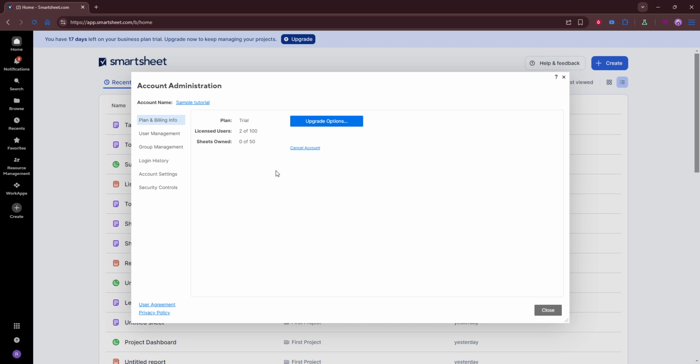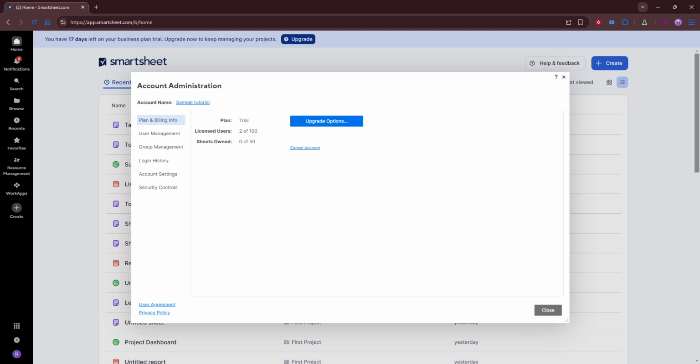After that, go to the latest Smartsheet pricing page and compare the public pricing with what you're currently paying. Keep in mind that pricing pages usually show the newest rates available. So if your billing amount is different, that may simply mean your account is on a legacy price or that a change is planned but not active yet. Compare the plan type as well, not just the price, so you're matching the correct subscription.